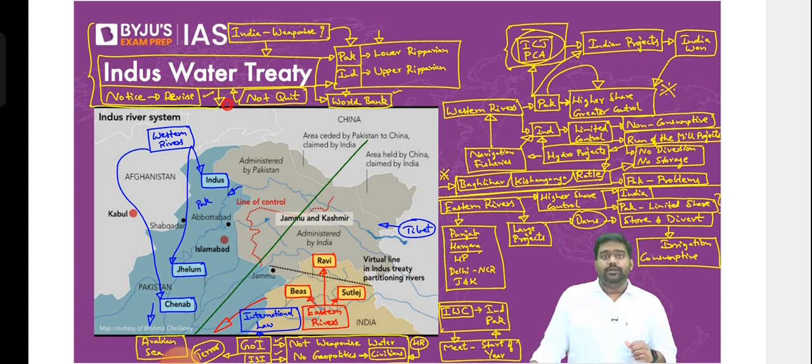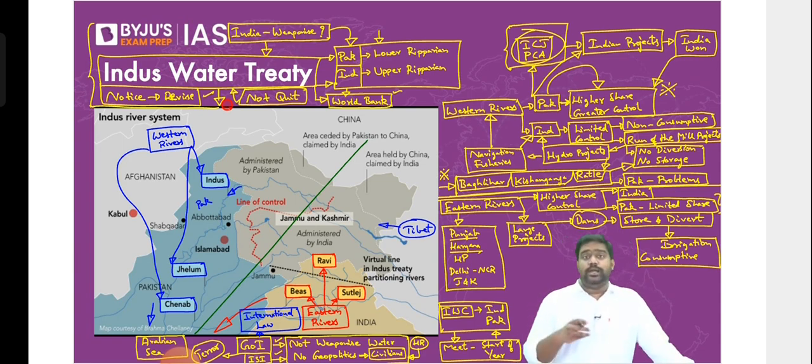It's very important for your mains. UPSC could ask you, what is the Indus Water Treaty? Explain the provisions. Should India weaponize the Indus Water Treaty to punish Pakistan for sponsoring terrorism? Such an analytical question can come. So that is why you have to keep in touch with current affairs.